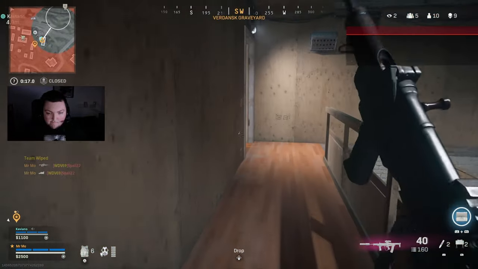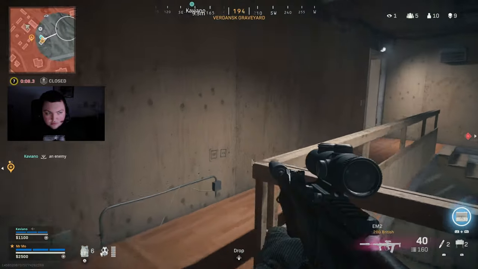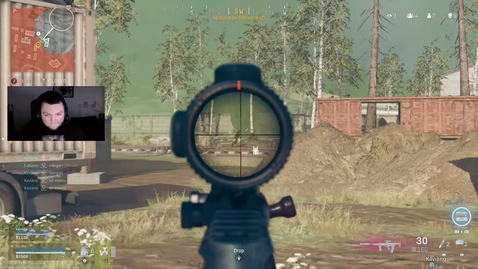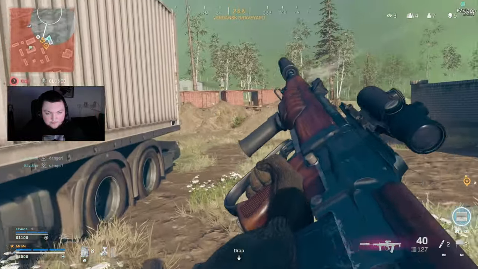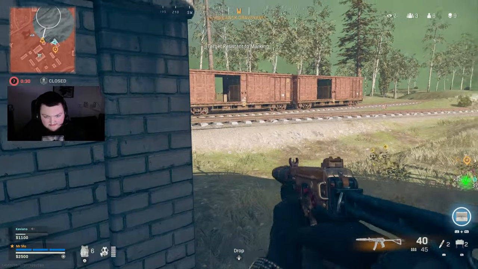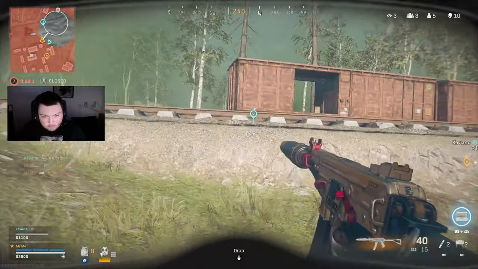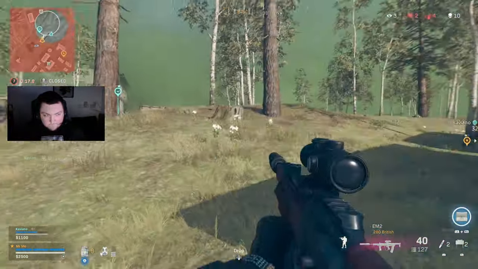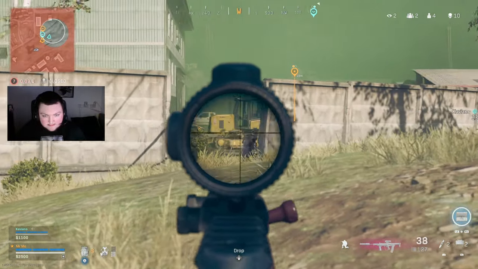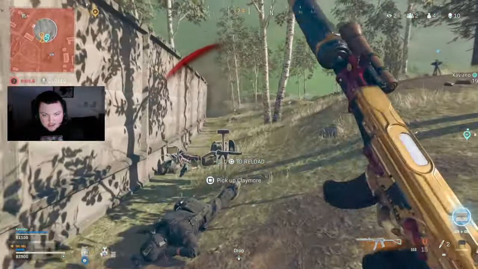Less than 10 enemies remain. Alright. I fucked up my jump. Guy to the left. I'm burning this. Oh, there. I'm going right side. Yep. Yeah, this wall. He's one shot, that Redskin.